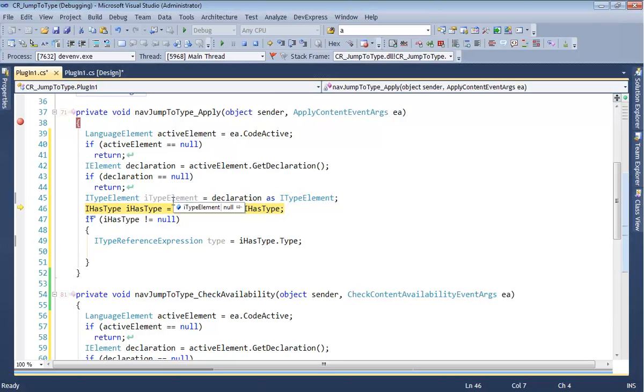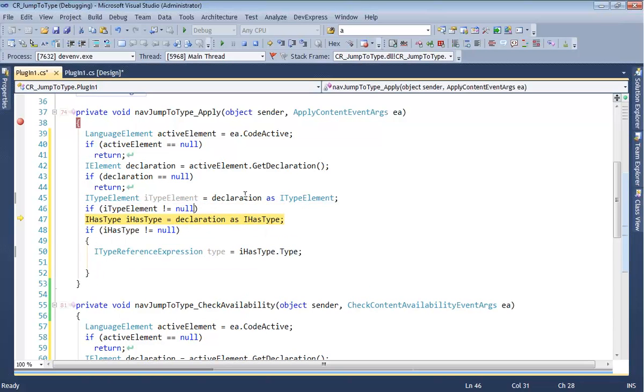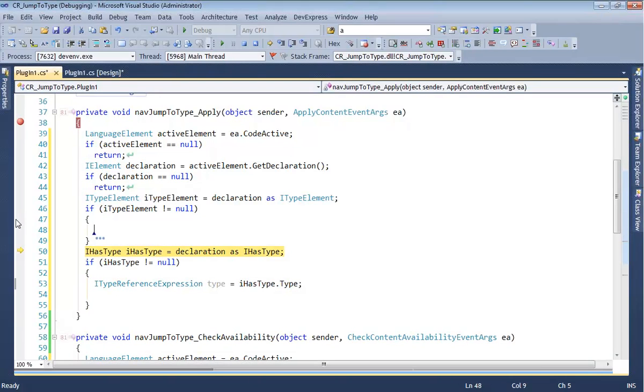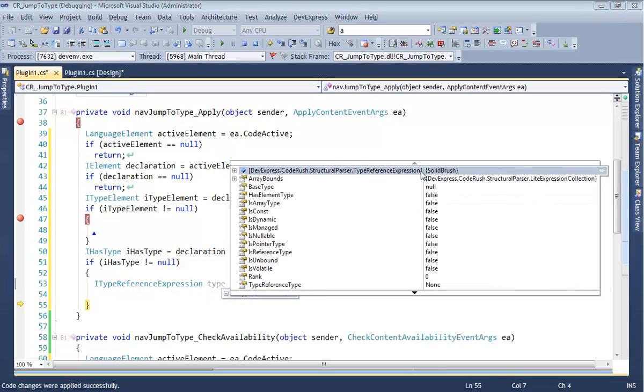Then, let's see, we are not a type element, but I kind of want to do this for now, because this is if not null, then I want to set a breakpoint just in case we get here. If we're actually on a type itself, what are we going to do? I'm thinking we're going to do nothing, but we'll see. I'm going to set a breakpoint and understand the context of it first. Then we see, does the declaration have a type? The answer is yes, it does. Then we can go in and get its type, and now we have a reference to solid brush. Okay, there's solid brush right there.